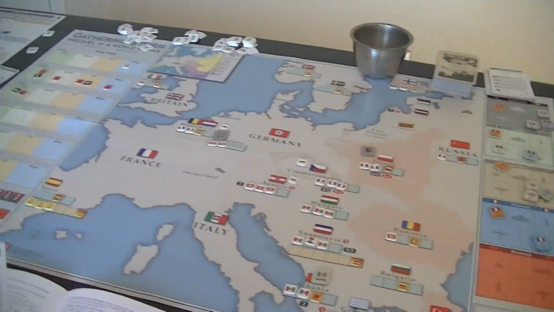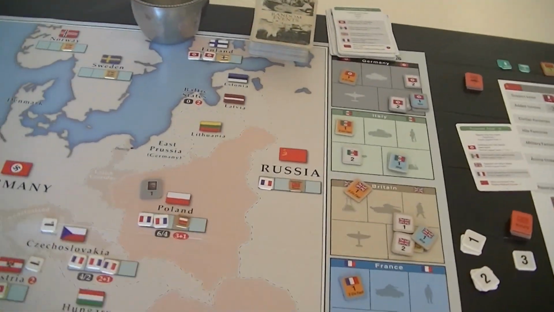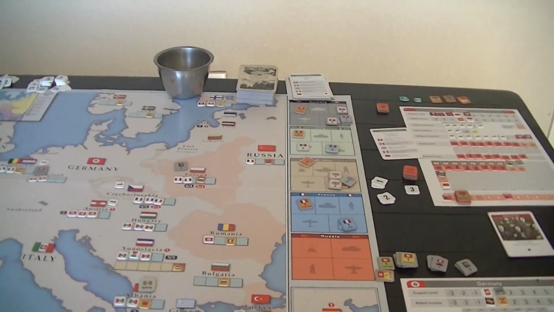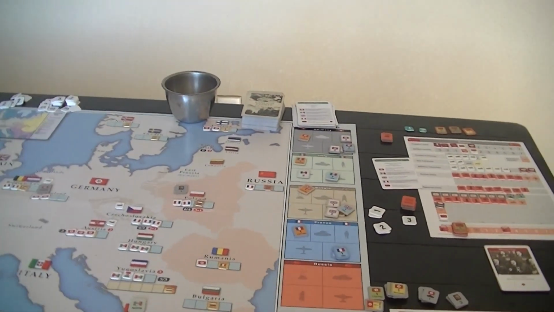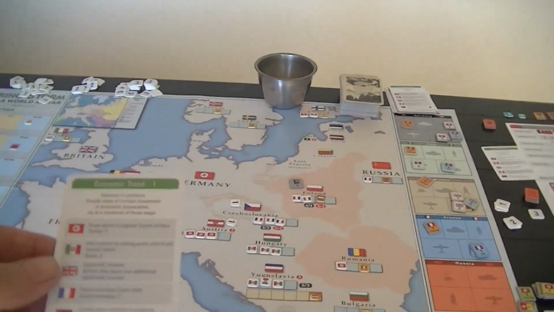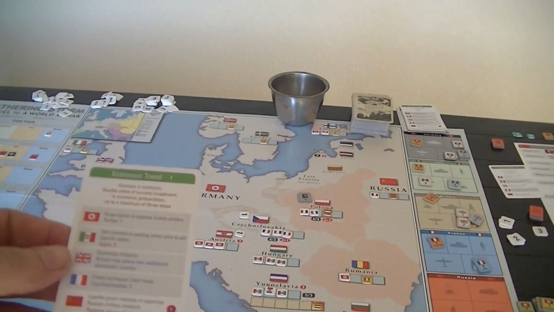I'm working on the diplomacy. I've already placed the Comintern into Poland. Poland's kind of hard for anyone to hold on to. Well, anything next to Russia is hard. Anything next to Russia that the Axis doesn't control is hard to keep a hold on.